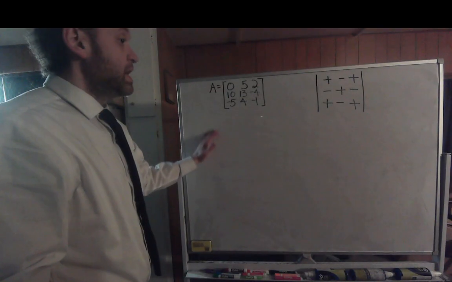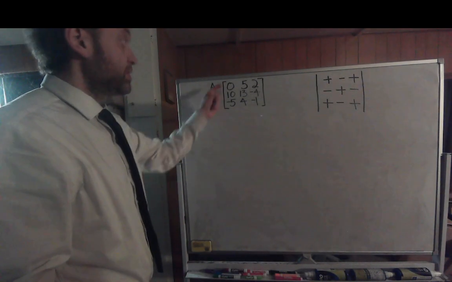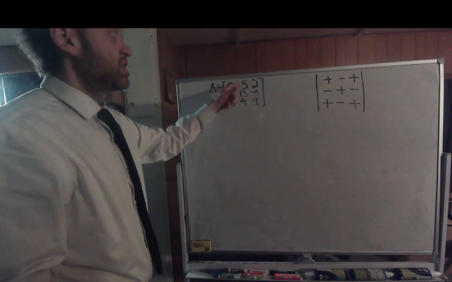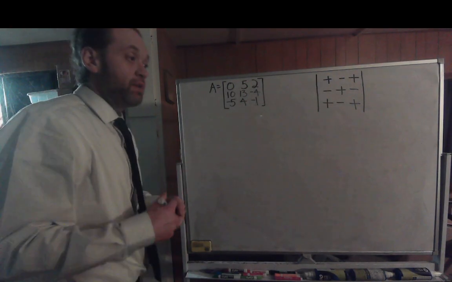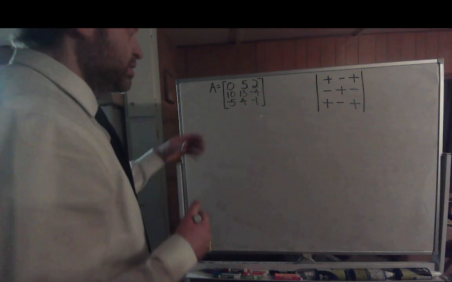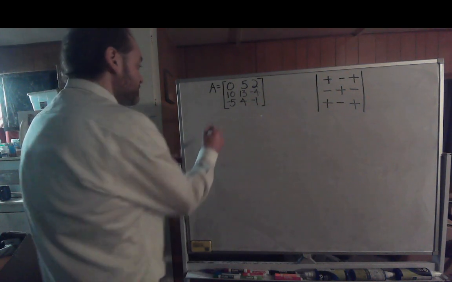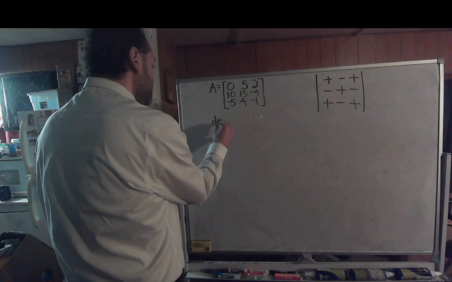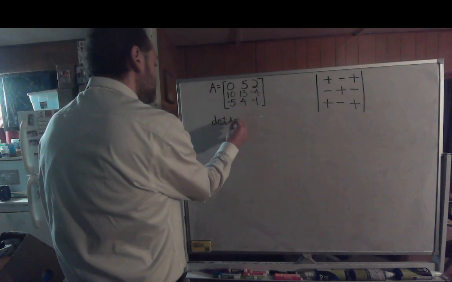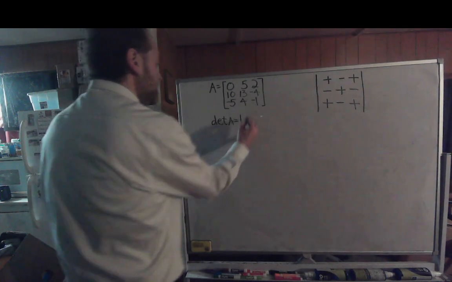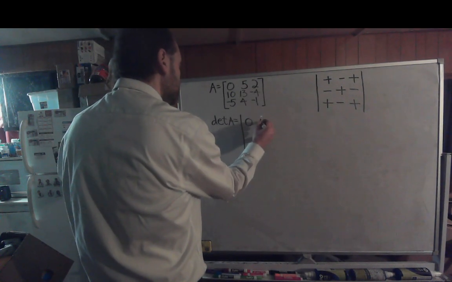So I think, again, we want to go with the row that has a 0 in it, which is going to make our lives a lot easier. Then we're down to 2 by 2 determinants as opposed to 3. So, of course, let's evaluate the determinant of this. Take all your entries and put them into that big absolute value looking sign.